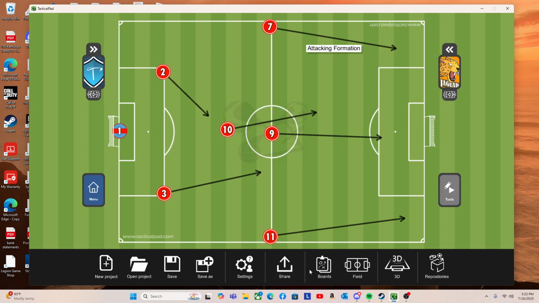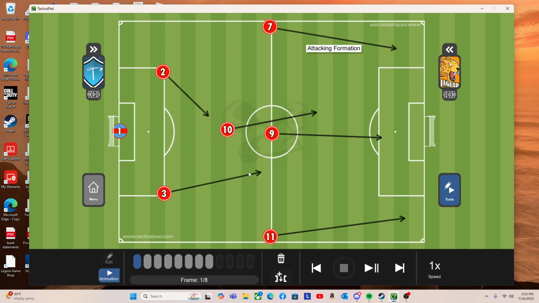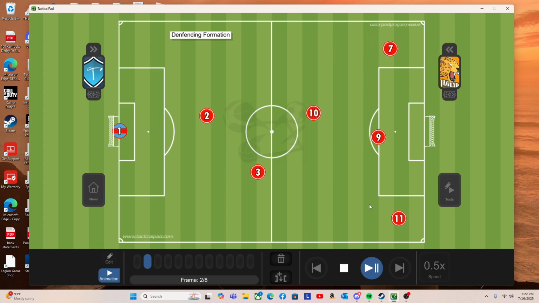As we transition, I'm going to play a little clip right here. As we transition, everybody pushes up. So watch the players. I'm going to move this slow. The ball goes up. We all push up. Look at the 2 center backs. One of them pushes up. One of them kind of stays back. And then when we defend, everybody defends. Look at the wingers. Wingers are running back quickly to make a line of 4 in the back. That's the different formation that we said.